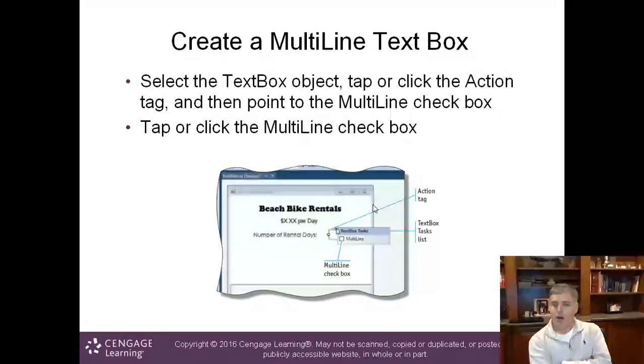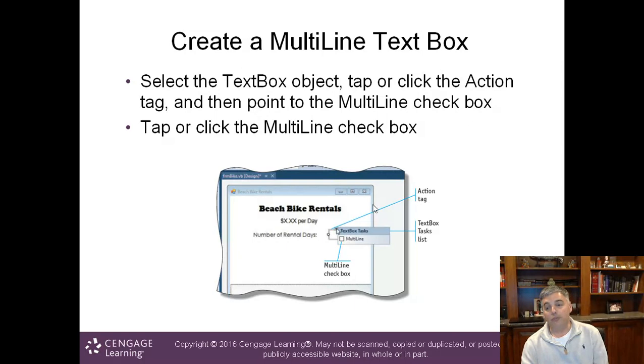So one of the ways we can get around a text box being too small is making a text box multi-line. There's just an option on the text box. You can allow multiple lines of data. For the number of days in this application, you wouldn't need a multi-line text box, but say you were creating an application where the user had to enter a paragraph of notes or something like that, then you would probably want to use a multi-line text box. But the option's there. We're not going to use it in this chapter at all. Maybe later on in the year.